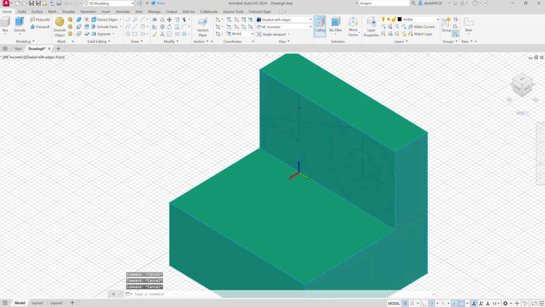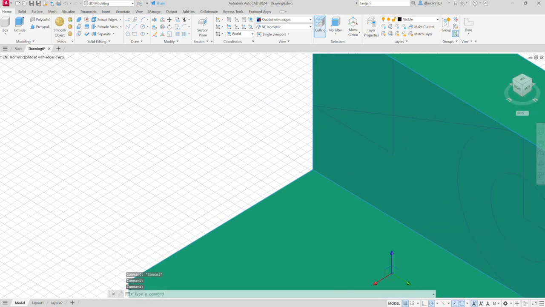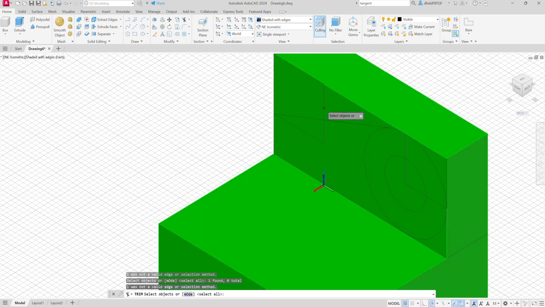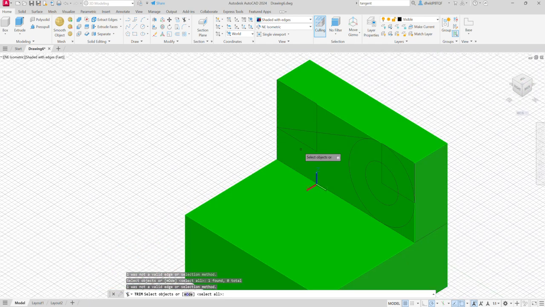I wonder if I can delete this line here or trim it. I don't see any way how, anyhow. Okay, well, we'll just go with it. I'm going to press pull.